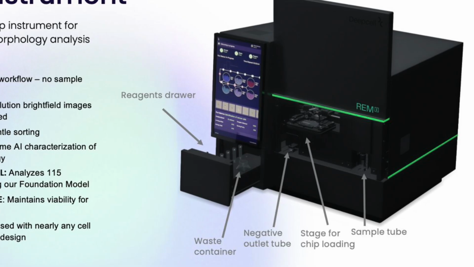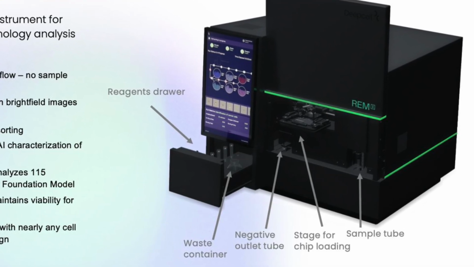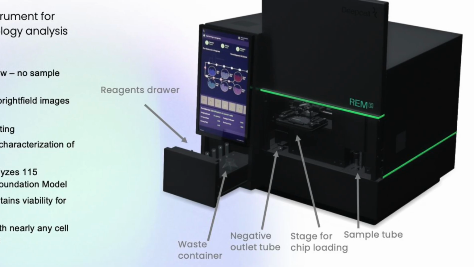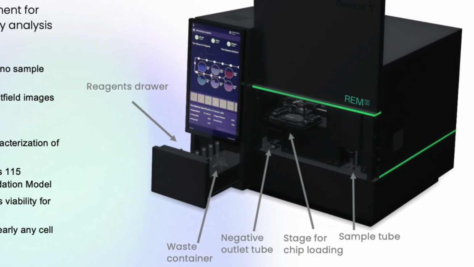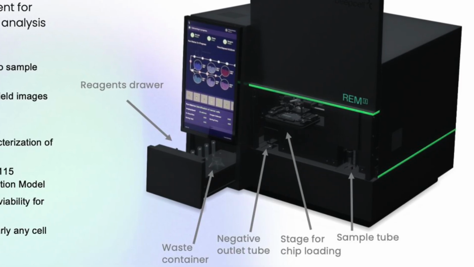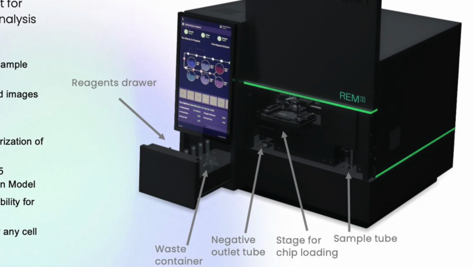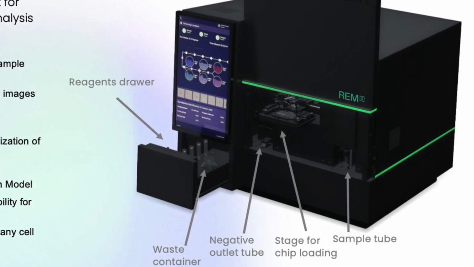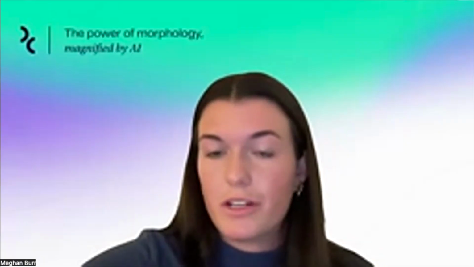So you can see the instrument to the right here. You see that the workflow is quite simple. The input is the sample tube on the right-hand side. We have a microfluidic chip, which is where the magic happens. The cells simply flow using microfluidics through our chip, get their image taken, and whether you are imaging or you are sorting, we provide flexible workflows for researchers to participate in either. If you are sorting, you would simply then just collect your cells from 6 wells on our microfluidic chip with a P20 pipette. Pretty amazing.